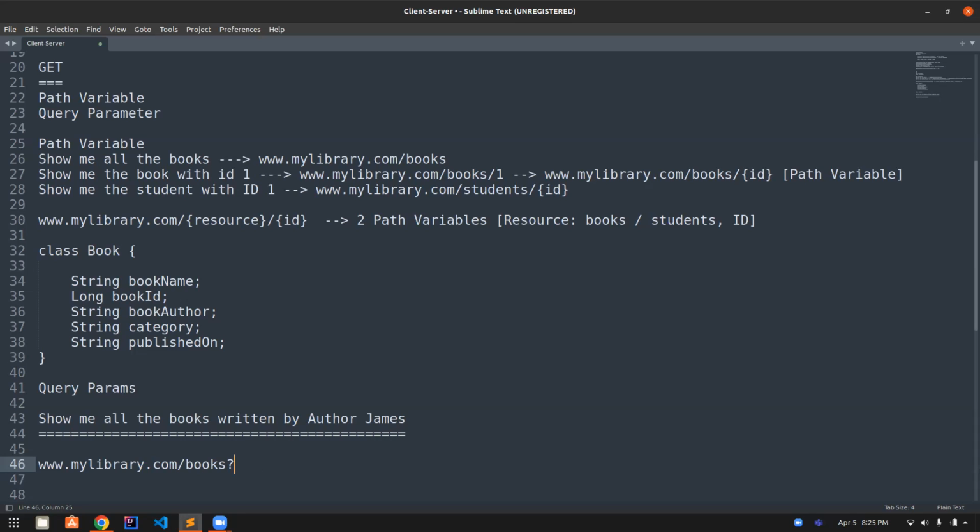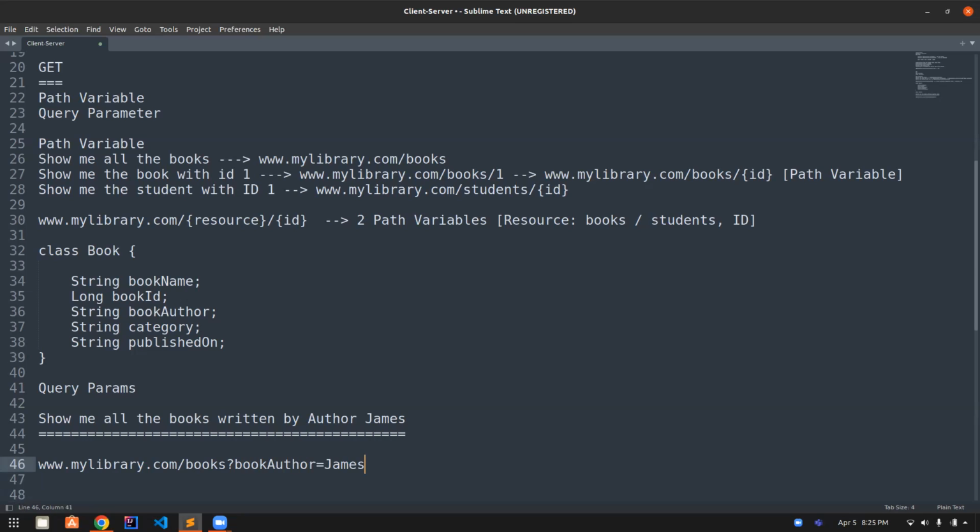The question mark starts a query. Whatever comes after it becomes a query that the server has to process and give you the result for. So for example, I want all the books written by a particular author, so I would say author equals James. I think this is what Abhishek was saying.